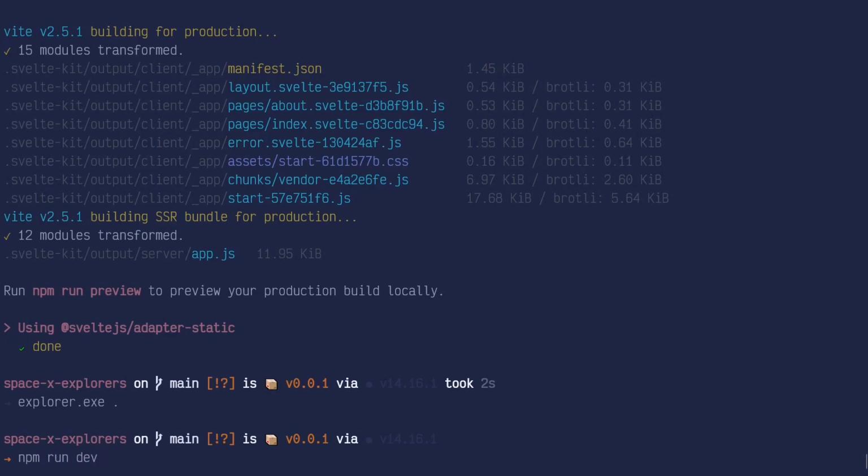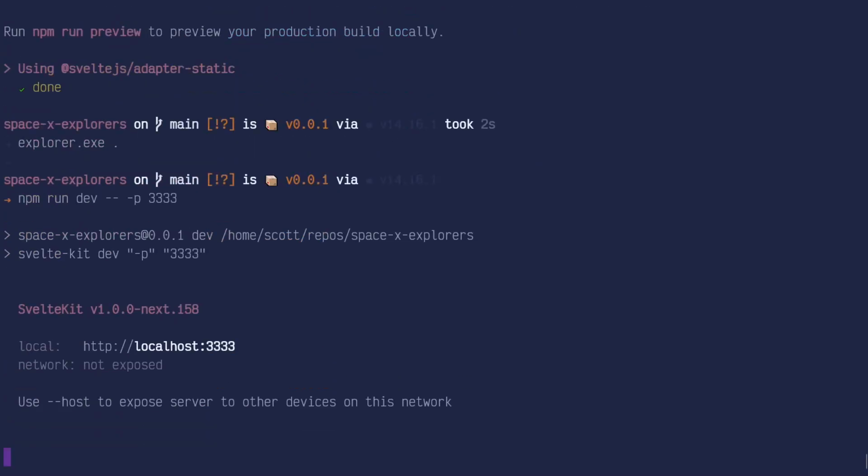I will be passing the parameters to specify the port. Again, just for reference, if you do --open and --port, I'm going to be using port 3333 again. These can be shortened. So in the case of open, it can just be -o, and for port, -p. I'm not going to open up a new browser tab though, so I'm just going to go --port 3333 and hit enter.